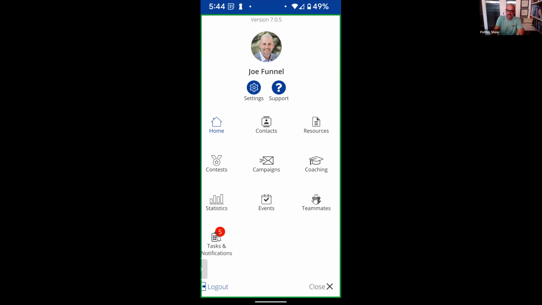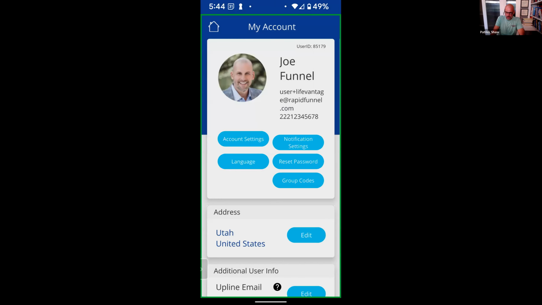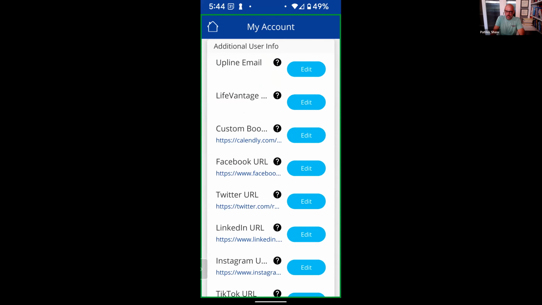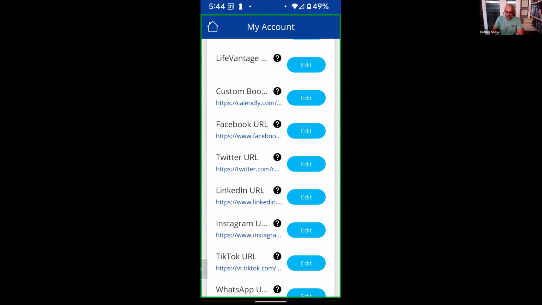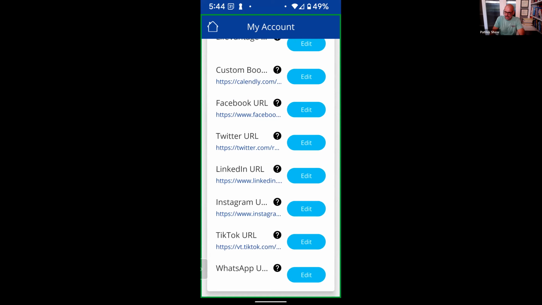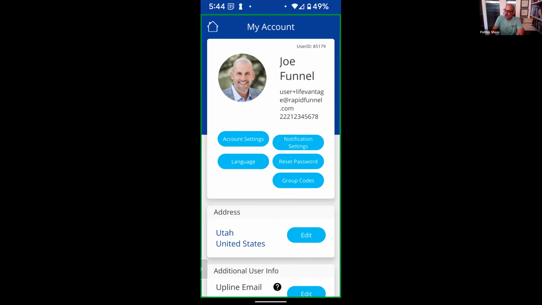If I click on Settings, you will see I can scroll down here and I can put my custom booking link, my Facebook URL, Twitter, LinkedIn, Instagram, all those are available. If I put these in, they will automatically show up on my digital business card. I don't have to do anything else.